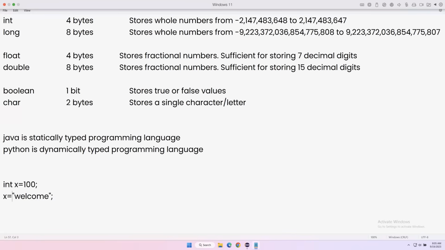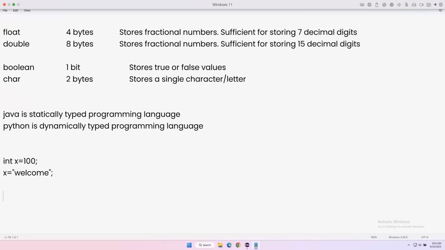This is not allowed, but in Python, it is allowed. So why is it allowed? Because in Python, we are not going to specify any data types. In Python, data types are already there, but we need not specify the data types explicitly.